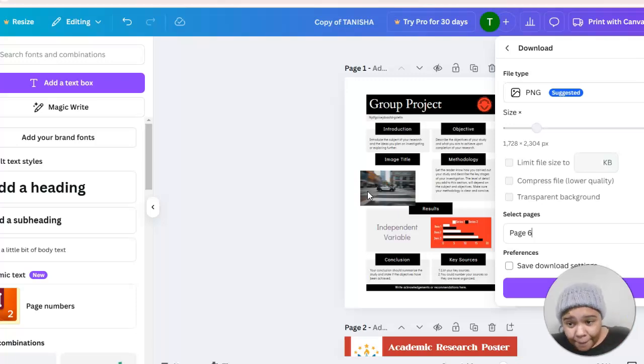You can either send the link, but just make sure that the link says anybody can edit. Or if you want to just send it as a PNG, JPG, or PDF, either one of those is absolutely fine, and I'll be able to open it up as an actual document. So I just wanted to show you guys that, and I think that might have been it.